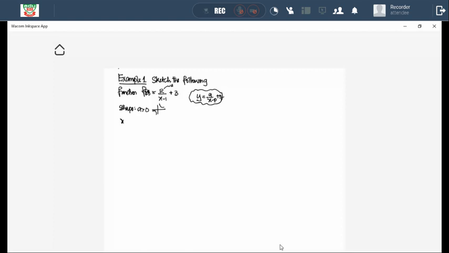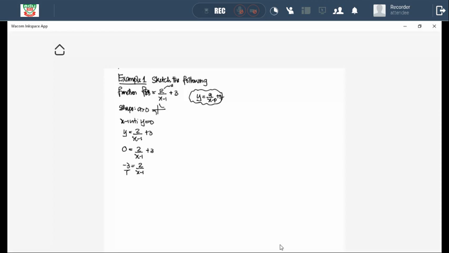Calculate the intercepts. I'll start, say, with the x-intercept. Someone can start with y, not a problem. X-intercept, y is 0. So this is going to be y is equal to 2 all over x minus 1 plus 3. But y is 0, I'm substituting 0 for y. So this is going to be 0 equals 2 all over x minus 1 plus 3. Take that over. This would be negative 3 equal to 2 all over x minus 1. Transpose that. Okay, now from there, I'm going to cross multiply.